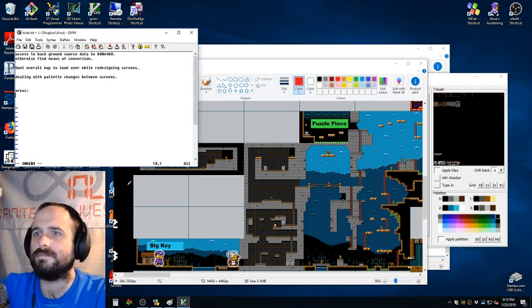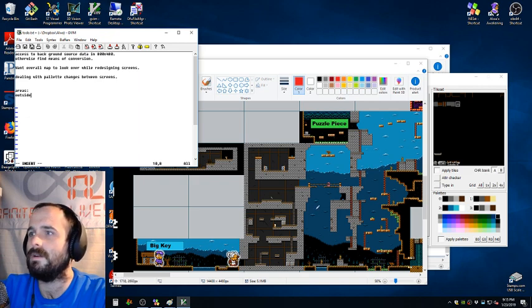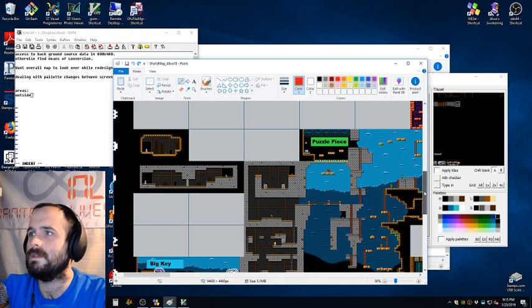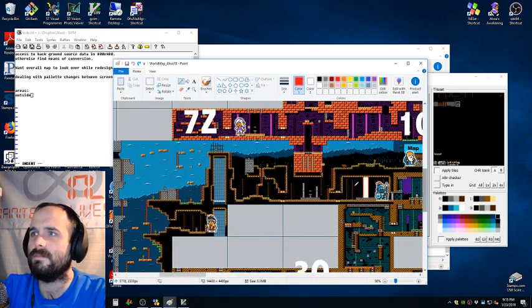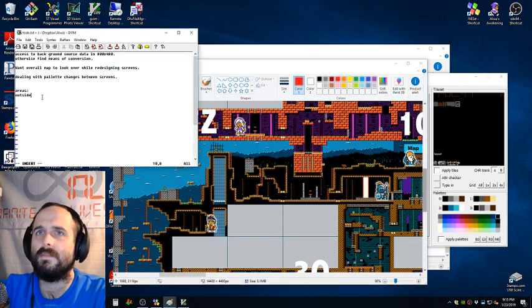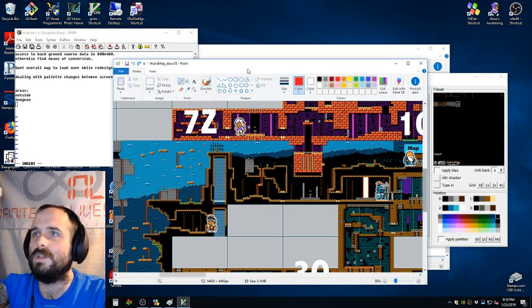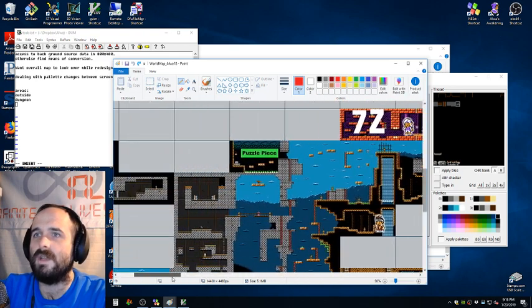So we have the outside area, which is where you very first start here, and this other area, the Forsaken Valley. We also have dungeon area, which is still part of Forsaken Valley.